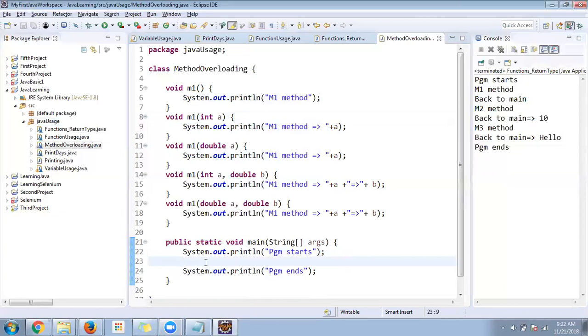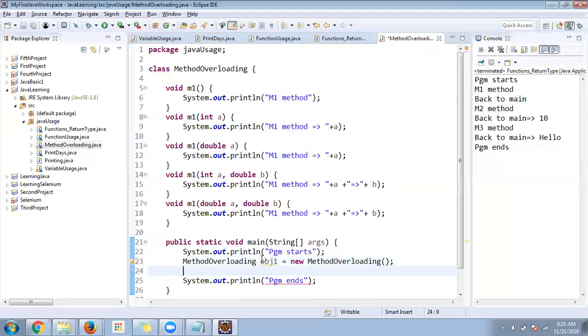Non-static, you need the class name. I know, static methods are referred to by class name. Right. Okay, it's the object name. Yes, correct. Can you tell me how I can create the object? Okay, just give it a try, otherwise I will help you. Method overloading obj1 or obj2, whatever name, equals new MethodOverloading parenthesis. Super. That's it. Yes. So now I want to call the methods one by one.